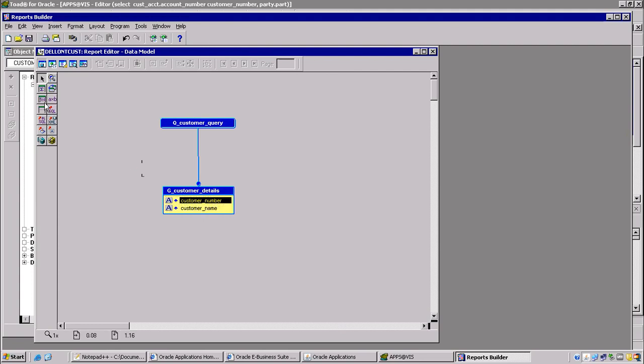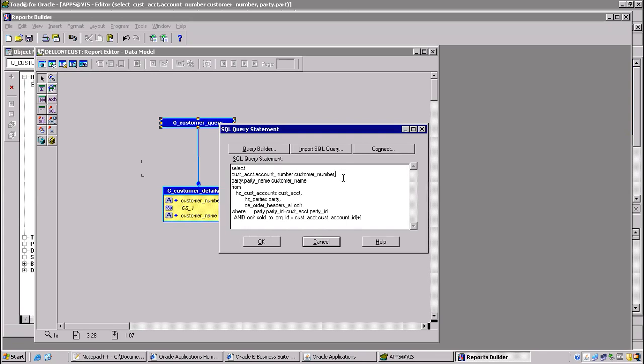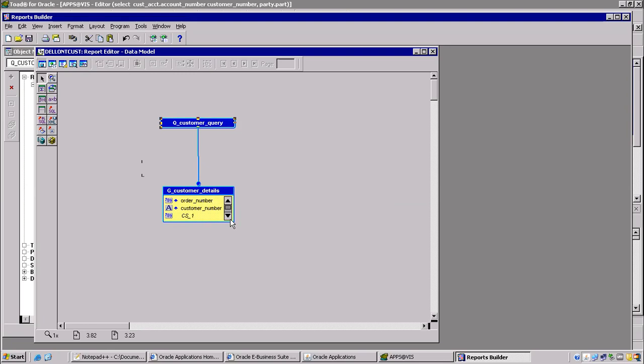We can use summary columns also like this. See, this is a summary column. We can display the count of sales orders, and we can display the summation of any other quantity, price, like that. Let's say I'm taking one more column, order number, like this.